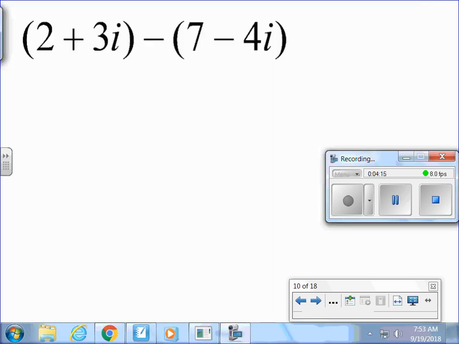All right, we definitely want to look at a subtraction problem where we have to subtract these complex numbers. I feel like we've already talked about this concept this year, but what happens when you have a negative out front of a group of numbers? Yeah, we've done it, right? In my mind, we've done that.